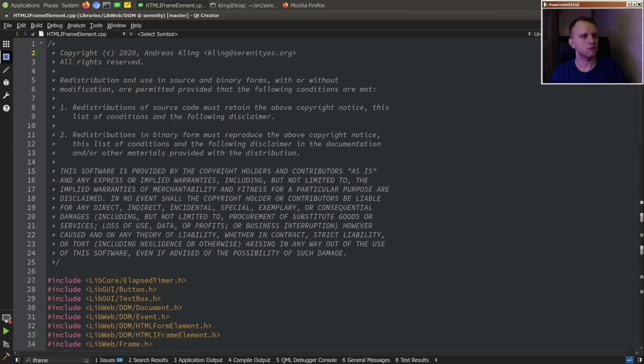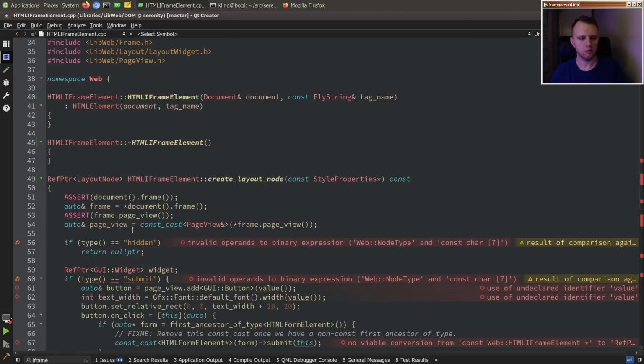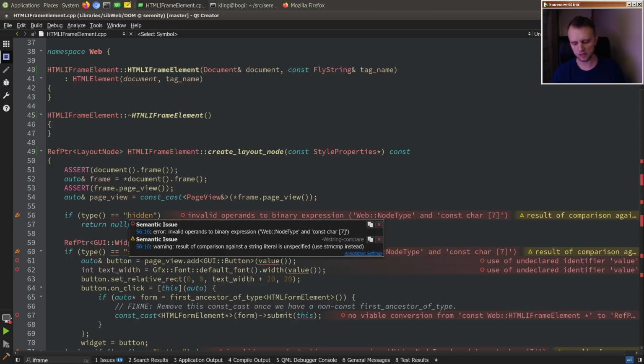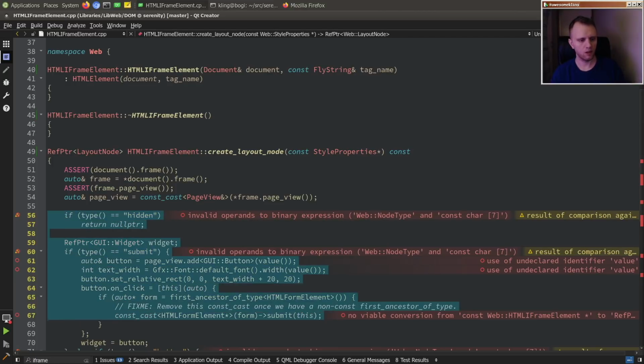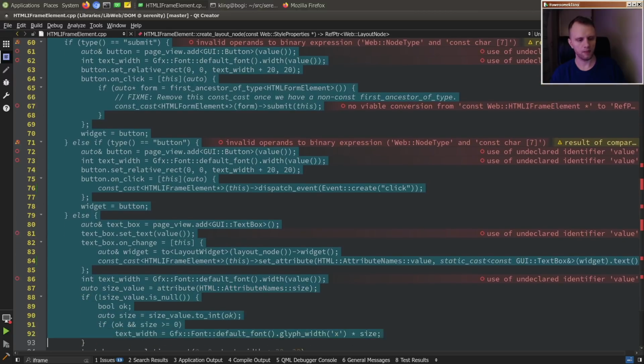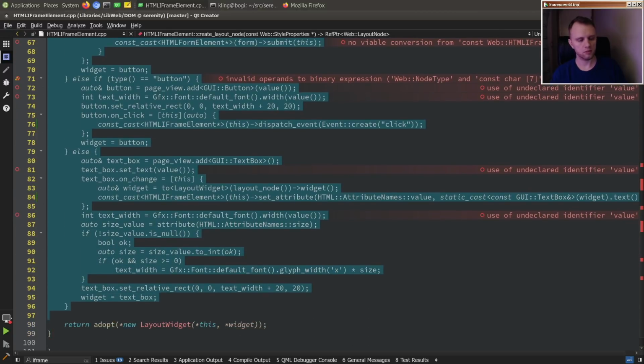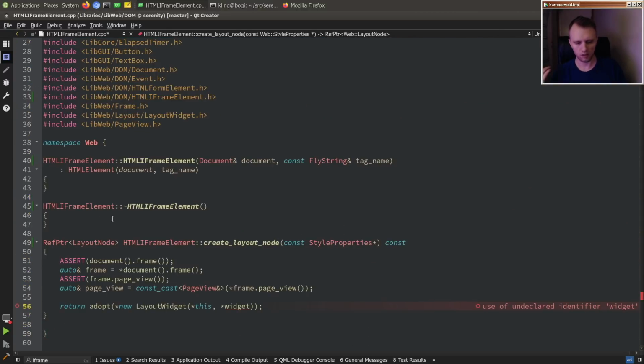And of course, this is going to be very different from the input element because the input element basically is a host to a native widget, like a GUI button or a GUI text box or something like that. But the frame is going to be the host to a libweb frame, basically.